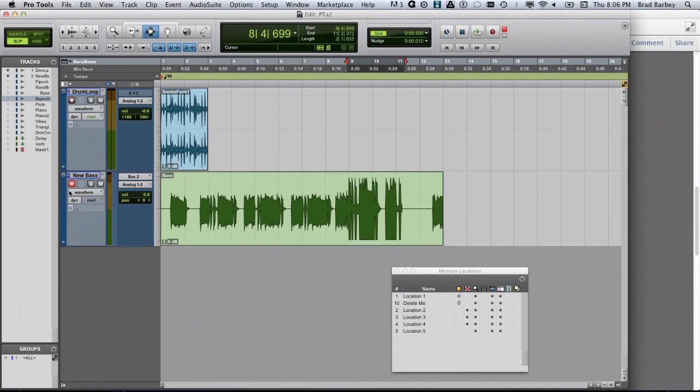So I'm going to record enable my track. Now remember, this step needs to take place in destructive record mode, but I want to show you what happens when you make the recording in normal record mode. So let's say I want to record from 9.1 to 11.1. Okay, 2 bars.